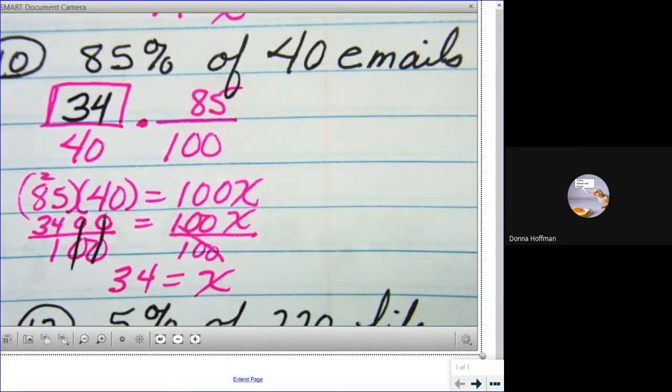It's the same thing every single time. That's why I like to use this, because this one format will cover anything that you're looking for. Because that empty box is going to end up moving. It's going to move from the part to the whole, and then it's going to move to the percentage, because we're going to have the part and the whole, and you have to find the percentage. So once you get used to this pattern, you'll be able to move that box anywhere, and it's still cross multiply, and everything is still exactly the same.